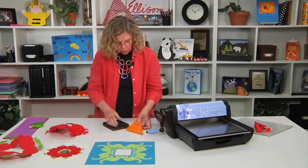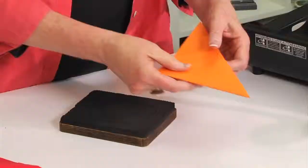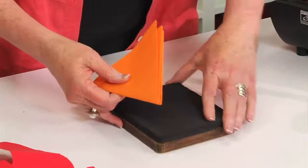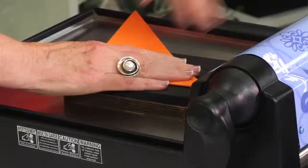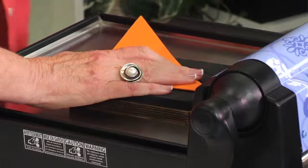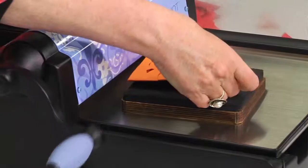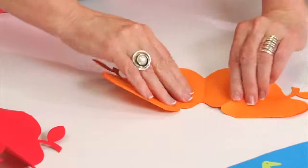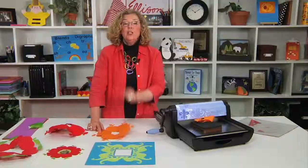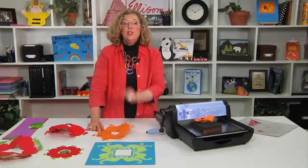Now I'll take paper in a different color to make it more obvious, fold it identically with the middle of the paper at the bottom for a circular opening. Turning this so that the fold is perpendicular to the design is going to create a more square opening. I'll put it back in the machine with the cutting pad over the top and roll it through. It's so much fun to play with different designs and just see what it looks like when you position the folds in different locations. Look at that — it's roughly a square, but with all these cool designs. Who knew something as simple as paper folding and paper placement could result in so many different projects? Go figure.